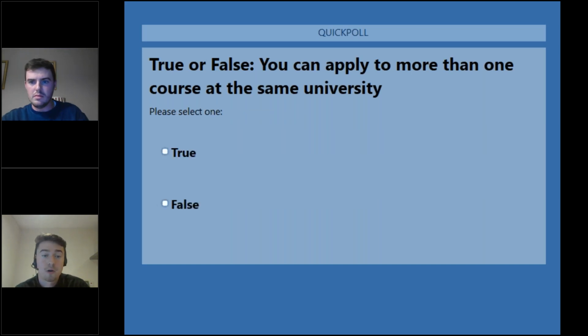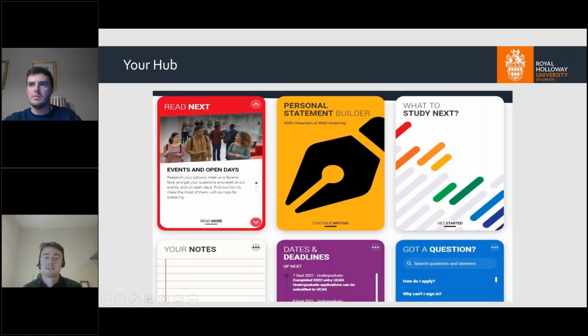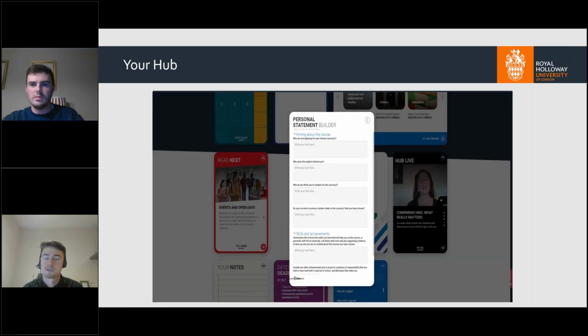Finally, if you're still not sure about what you specifically want to choose in your course, there is a tool for analyzing what people like you have applied for, for instance. So that could help guide you in the right direction. So yes, the UCAS process: you have completed your profile, you've registered to start your application, and now you're going through to the next bit to fill in those specific details of your profile. So who you are, what your background is, and what you really want to see in your course. Next slide, please, Adam.